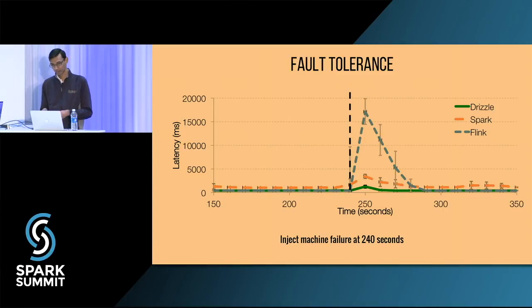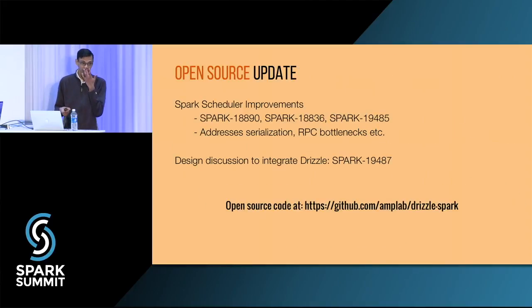So a number of you are probably wondering what is the future of this and what are some of our plans going forward. I thought I'd give you a small update in terms of what we see as open source going forward. So the code itself that we used to develop this project is open source on the AmpLab GitHub page that's shown out there. And we have opened a number of Jiras on the Apache Spark Jira in order to discuss integration of Drizzle with Spark. There's a big one at the bottom, which is shown there, which is to have a general design discussion. And a number of smaller scheduling improvements that we made have been addressed as separate Jiras as well.